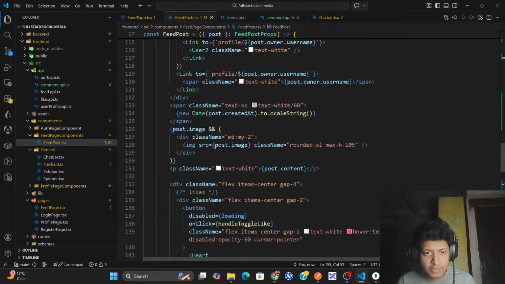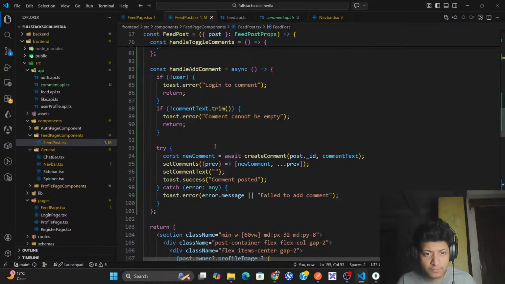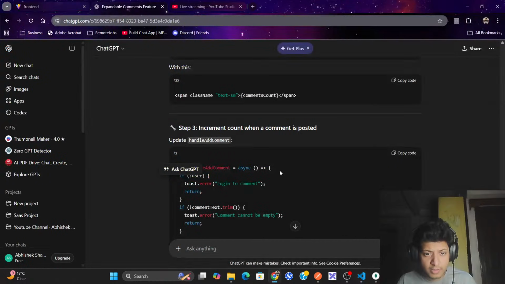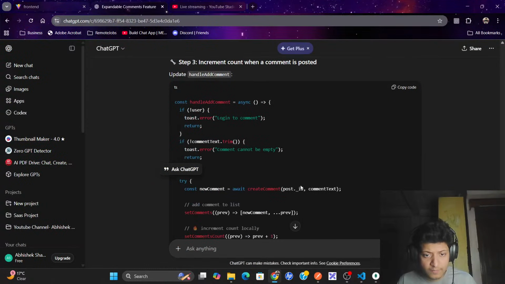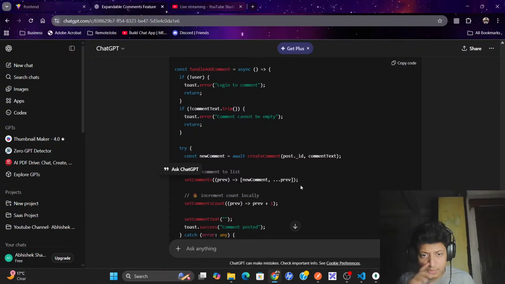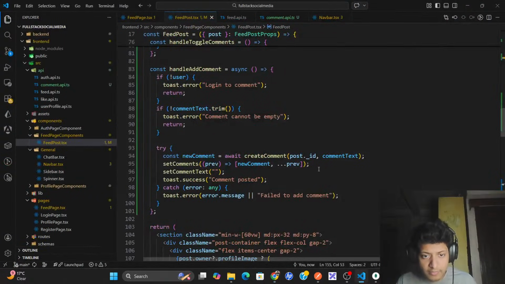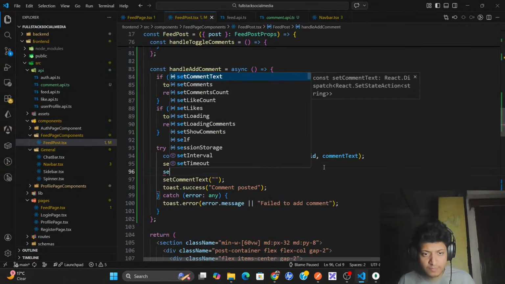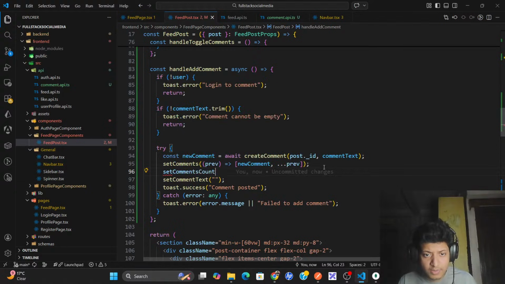Handle add comment and add comment, new comment, add comments. Also set comments count previous plus one.